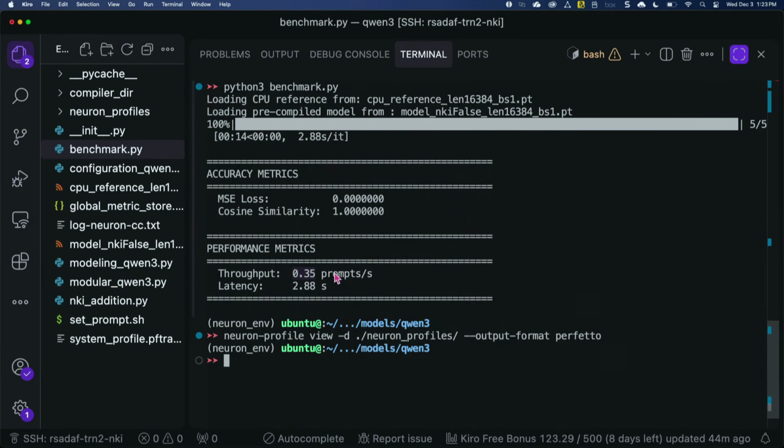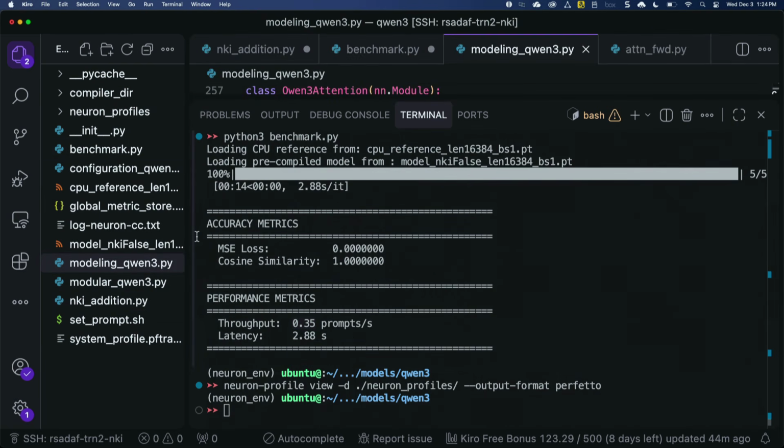People who have worked with the Hugging Face Transformers library before would know that for each model directory, we have different model-specific files. In the case of Qwen3, we have a configuration file here, we have a modeling file, a modular file, and so on. The very first file that I'm super interested in right now is this modeling file. Let me try to make this screen a little bit better.